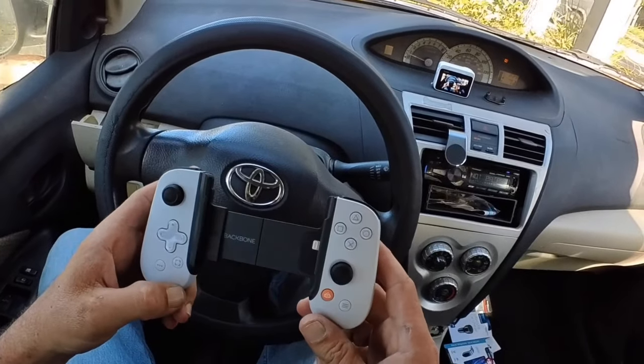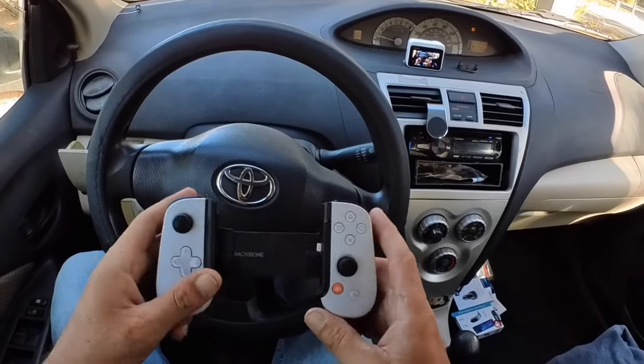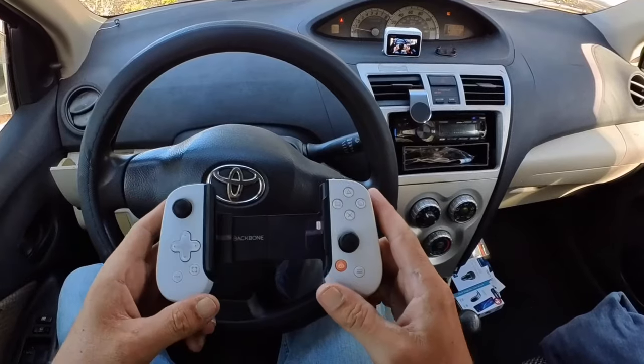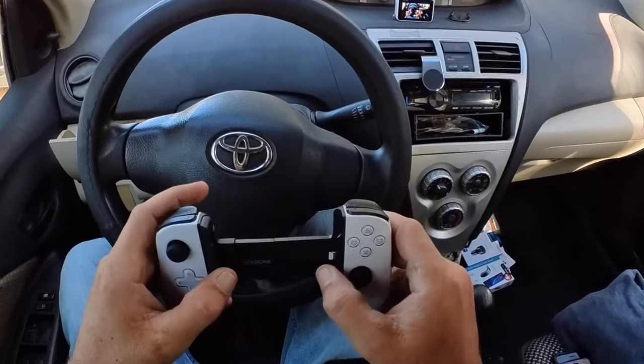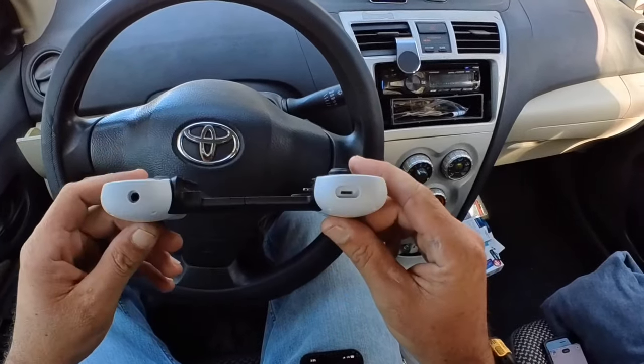Today we're taking a look at what I would say is the most overrated electronic on social media right now, and that would be the Backbone One. I think that you're going to buy this and turn your phone into some sort of Steam Deck or something similar. I wouldn't hold your breath. This thing is really cool. That's about the only thing it has going for it.